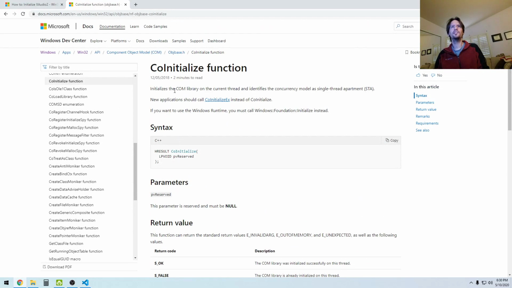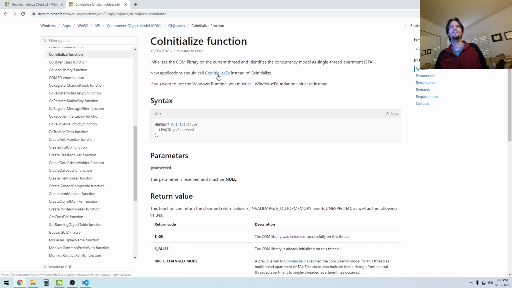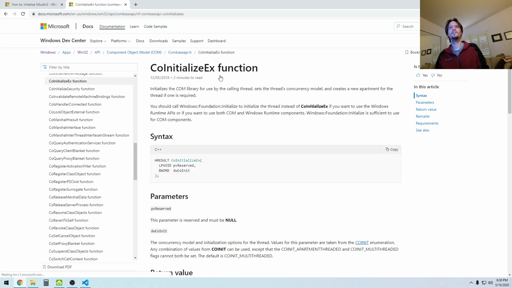What does this even do? Initializes the COM library on the current thread and identifies the concurrency model as single thread apartment. Now applications should call CoInitializeEx instead of CoInitialize. Oh, new applications should call. Well, what's the difference? If you want to use Windows Runtime, you must call that instead. I don't know what you're talking about.